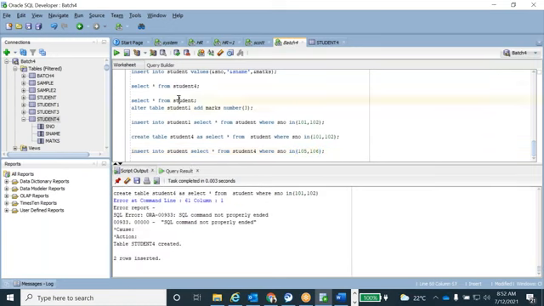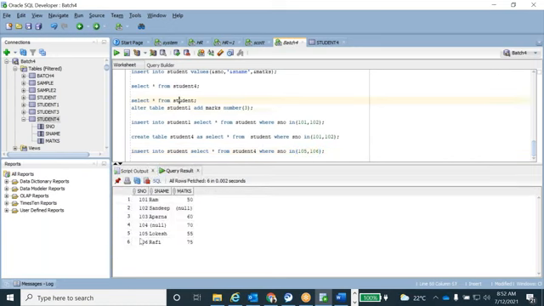Now you can see the student table: 105, 106, which are the records you need. Like that you can tweak the tables and then create the data easily. Otherwise you can't insert with the select statement, because we don't know what the data type is, all those things.